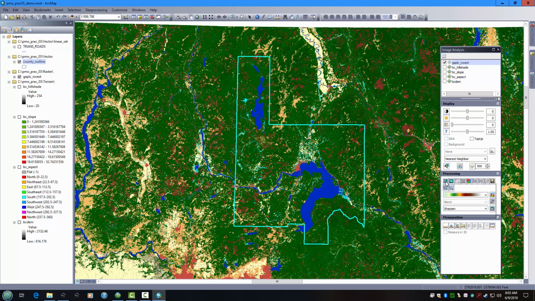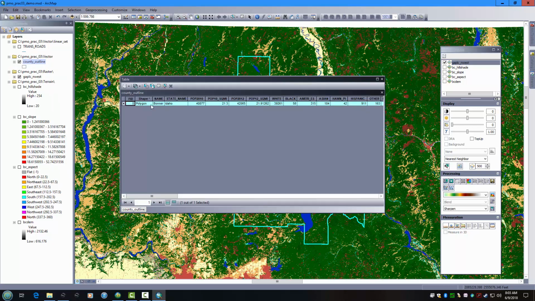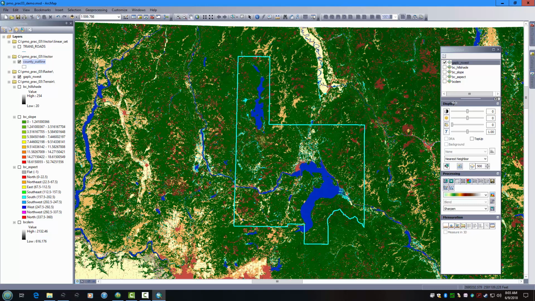And the one I want is this one. I want to clip. The way this works is that I can clip using polygons, graphics, and maybe a couple of other things. But since I have a data set that's the county as an outline, this can become a cookie cutter. As long as it's active and selected, as I did here, I've got this raster active. Now this tool will work, and it's going to clip.